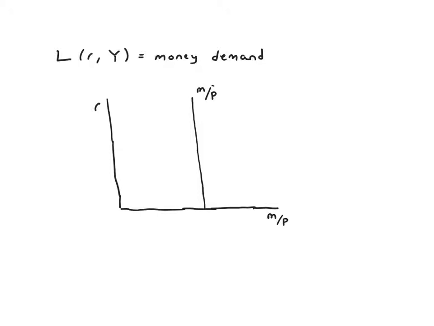So that's our supply curve. We're also going to need a demand curve, one that slopes down. We've talked about this very briefly earlier in the course and now it's time to bring it back to life. We're going to label it L. Sometimes people label it MD for money demand.